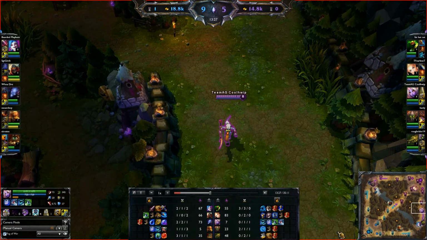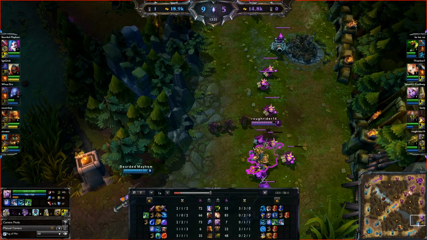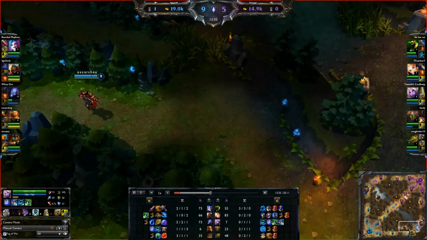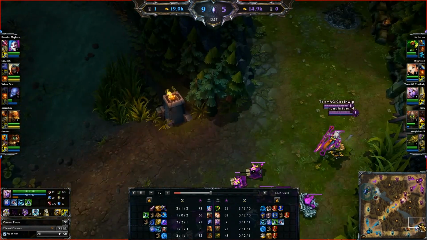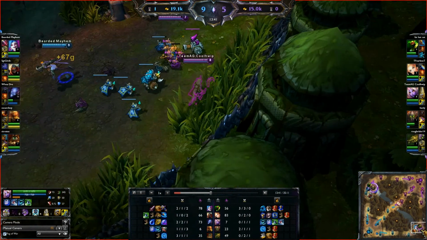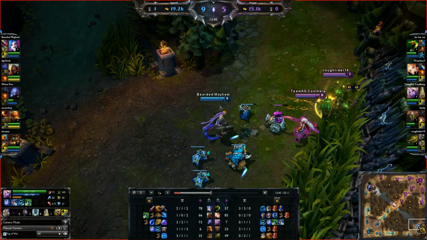Alright, so Soraka has some options here. As I said before, you can freeze. The AD carry can decide to freeze, or he can push. Pushing just means trying to get this tower down ASAP, and that's really what you want, but if the AD carry is behind, he can catch up on CS just by last hitting and not doing anything but last hitting.